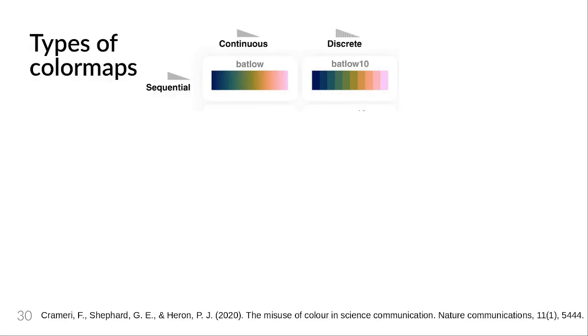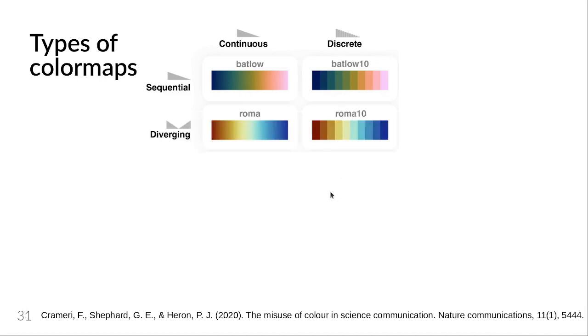Now we understand how a perceptually uniform color map is made, we should think about different kinds. You also need to match the type of color map to the type of data you have. So if you have ordered data, so data that has an inherent order, you can't mix up the order and have it still make sense, you should use a sequential color map. And whether you use a continuously changing color map or a more discrete color map depends on whether small differences in values are important. You should use a diverging color map if you have data that has a logical middle point. For example, it's useful for plotting things like correlation coefficients or temperature, which can be positive or negative.